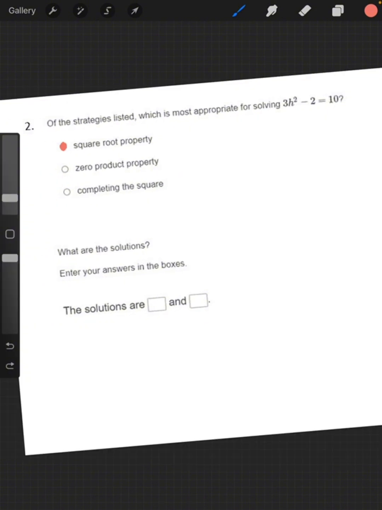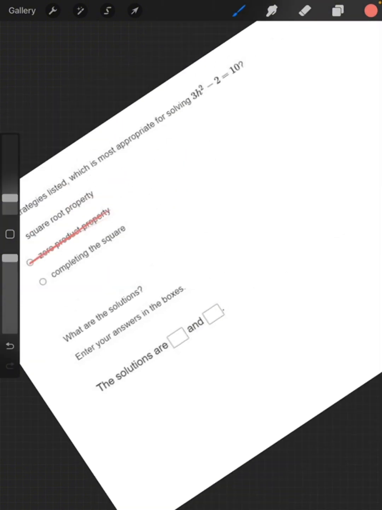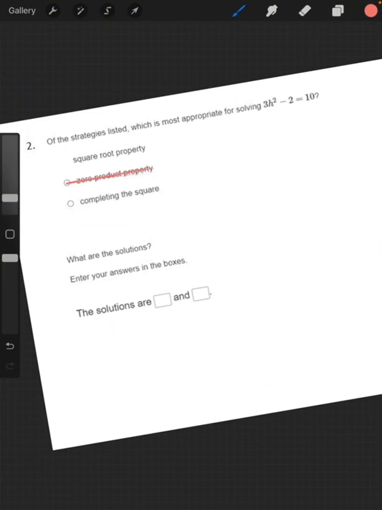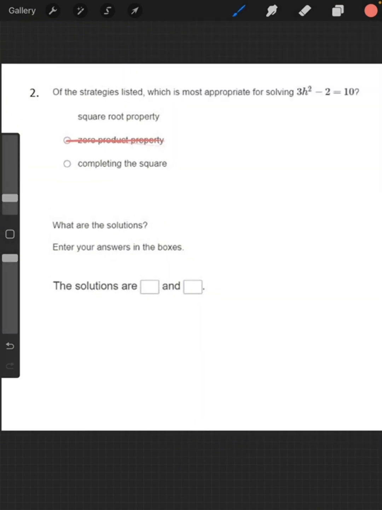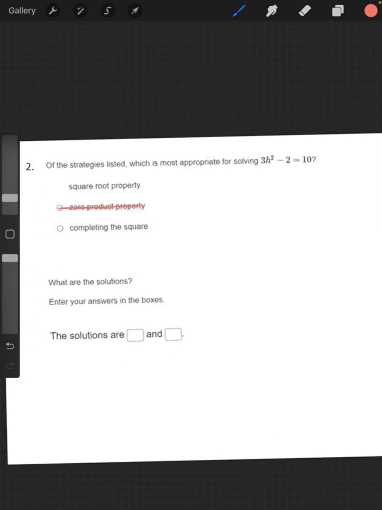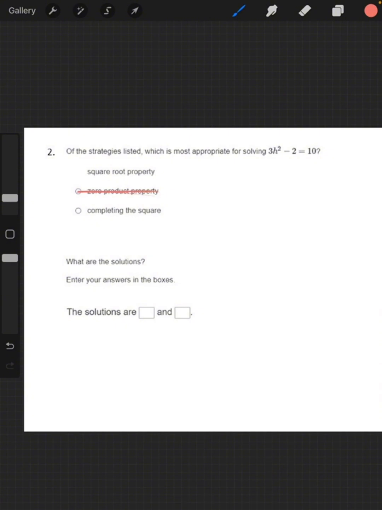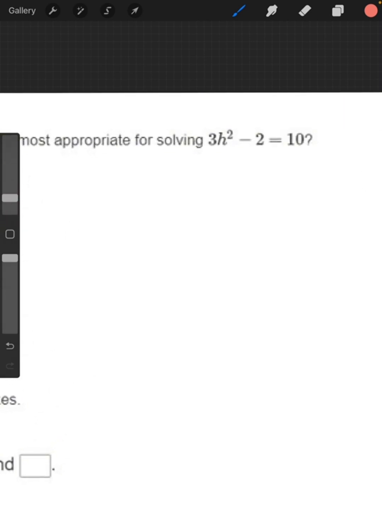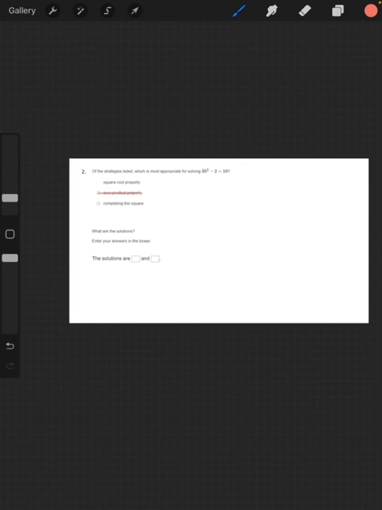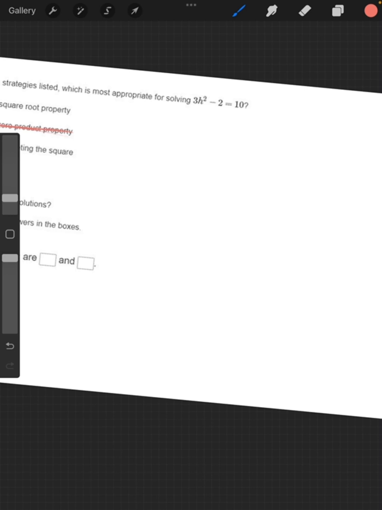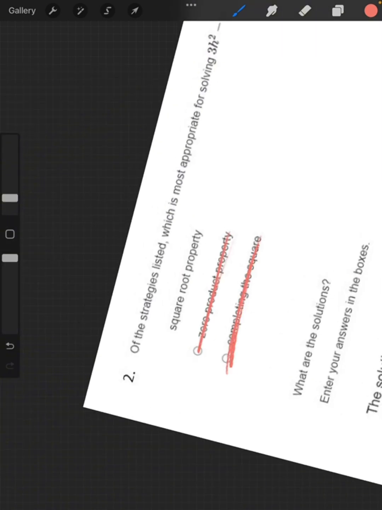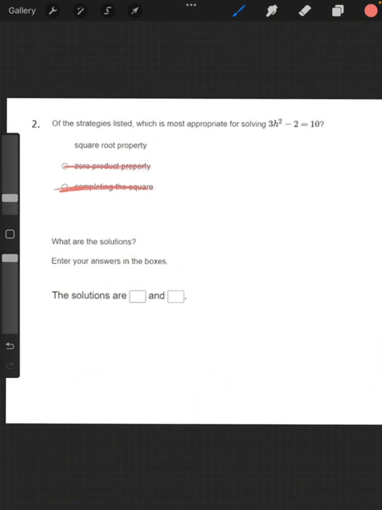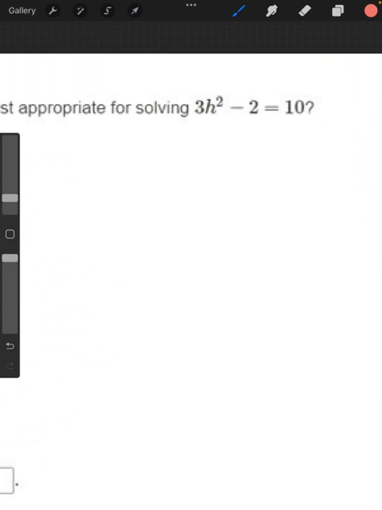So the zero product property would not work. I'm gonna erase this because it's not set up properly. Completing the square, that might work. That was the same thing as last time. But, ooh, I'm on the same layer. Okay, well, who cares? Let's see. I think maybe. Okay. Well, shoot, I'm stuck in the corner right now. I don't think this is set up properly for this one. I think it has to be the square root property. So let's just try again.